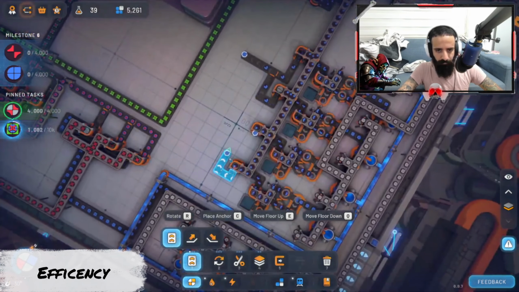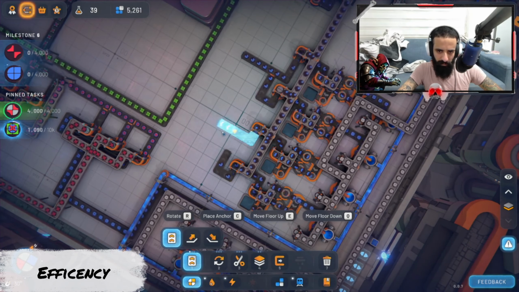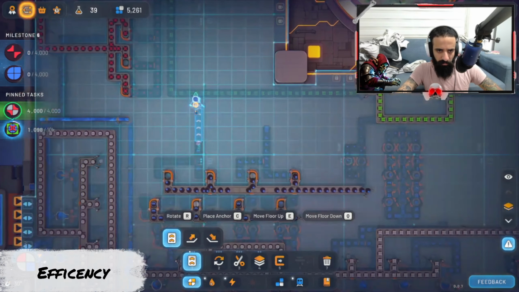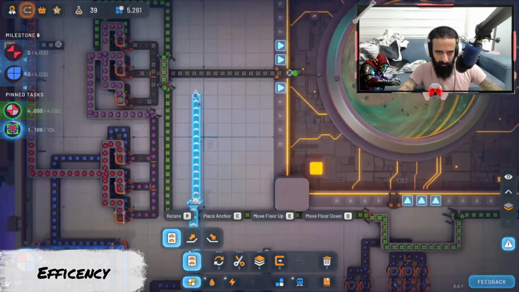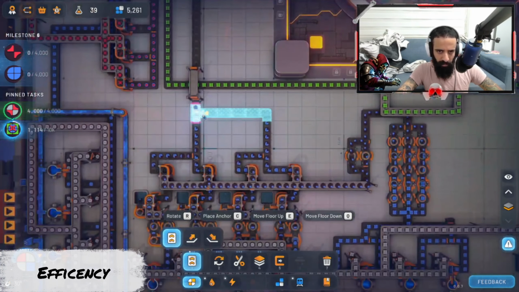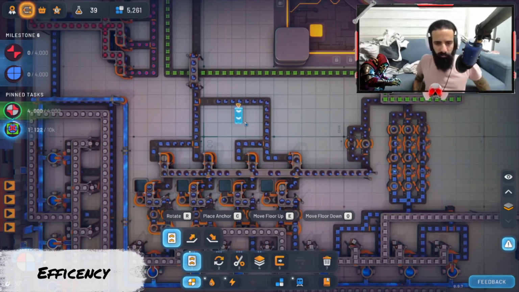But if you make a line, an assembly line, whatever, then even if it's not 100% efficiency, you're gonna get results. You can just wait, get a coffee, eat something, come back, and the order is done. That's it. Pretty easy. You get your points or whatever, and you go on with your life. So you don't have to reach efficiency, but it is easy.